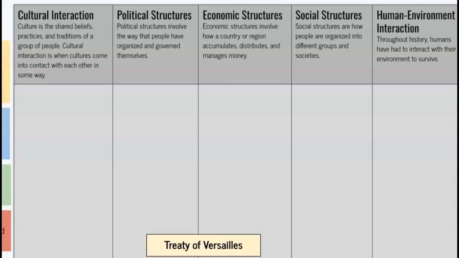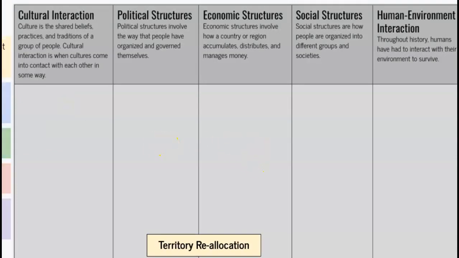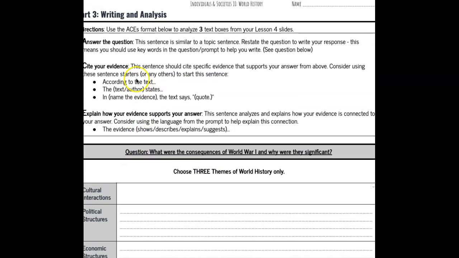So pause your video now, look through your slideshow, and decide which text box from which column on which slide will go into this writing analysis. So when we start our sentence, we're going to answer the question. So I'm going to help you kind of start this before I sign off on the video. So we're going to write the beginning of our first sentence, which was answer the question.